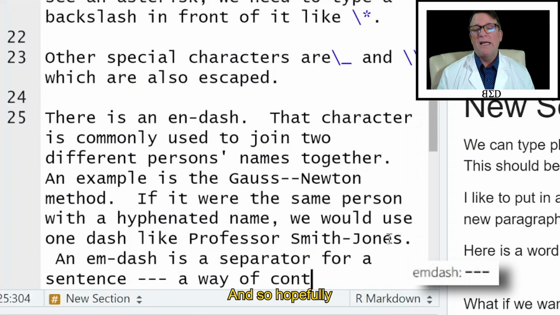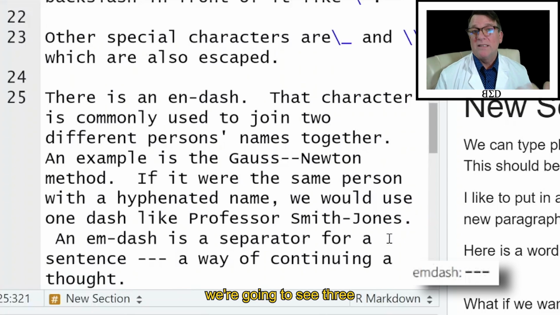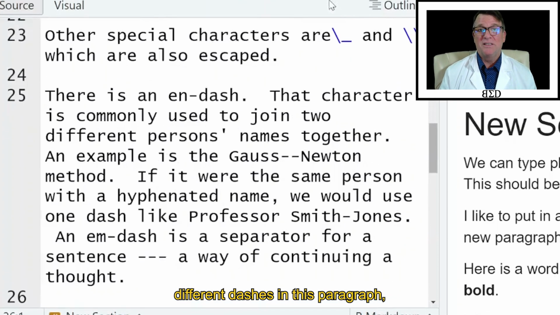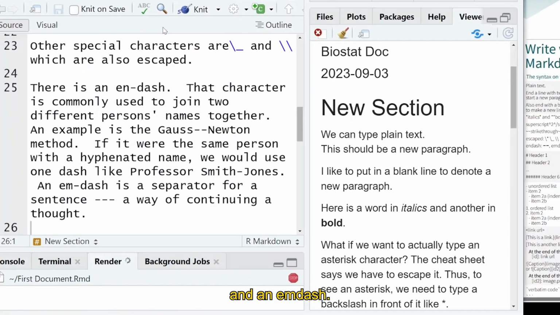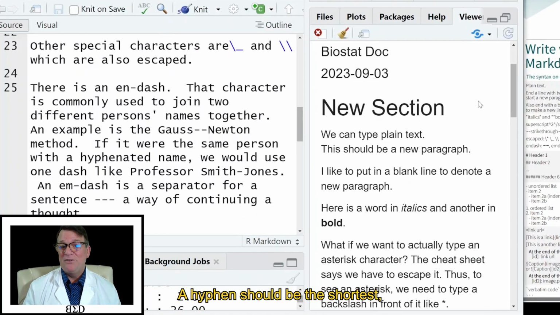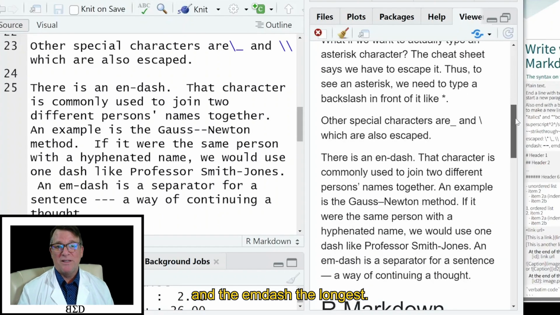And so hopefully after we render this document, we're going to see 3 different dashes in this paragraph, a hyphen, an N dash, and an M dash. The hyphen should be the shortest, the N dash in the middle, and the M dash the longest.